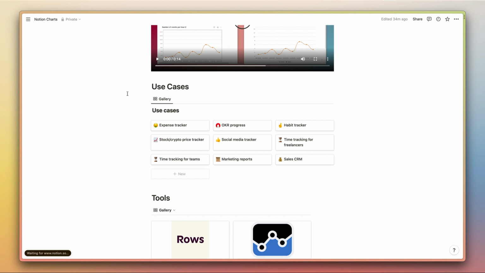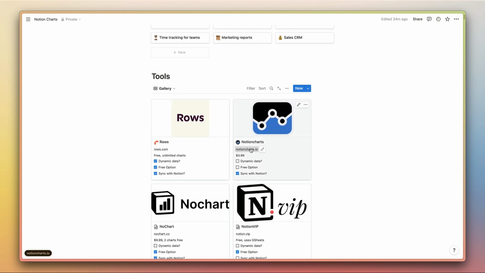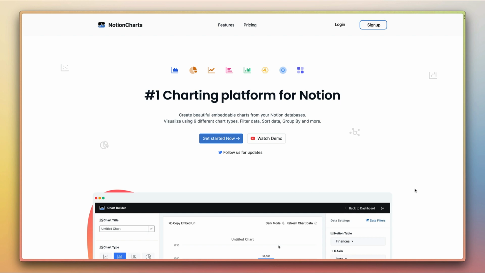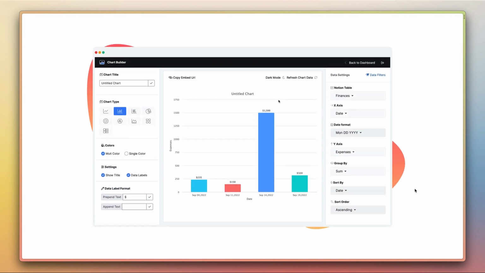Next, if we go back, we have Notion Charts, so notioncharts.io. We can go to their website, and this gives you a good overview of exactly what their charts are capable of. They have some powerful chart making functionality with most of the options that you'd expect to see in a tool like Google Sheets. Like Rows, you can sort, filter, and group your data in an easy to use user interface. With Rows, you would be manipulating the data and constructing the chart in a spreadsheet, whereas here, you are just looking at this screen when you're actually configuring the chart. Their service is paid, but you can try making up to 5 charts using some of their features, although not all of them, for free.